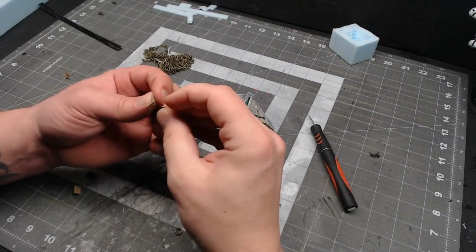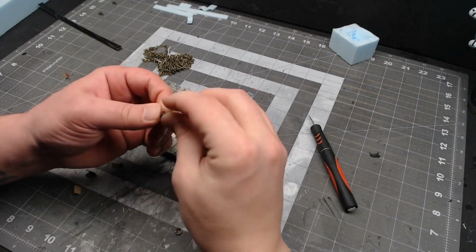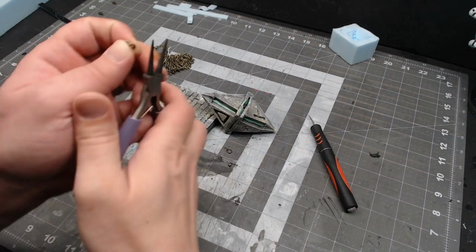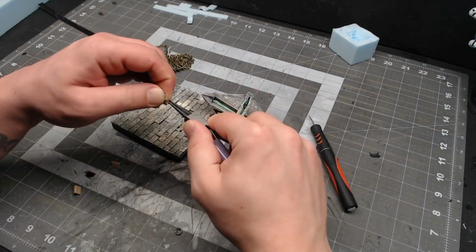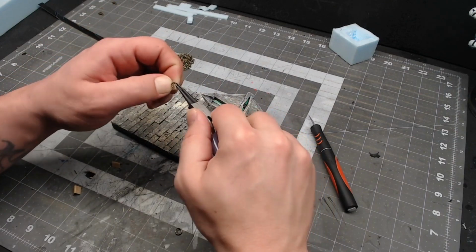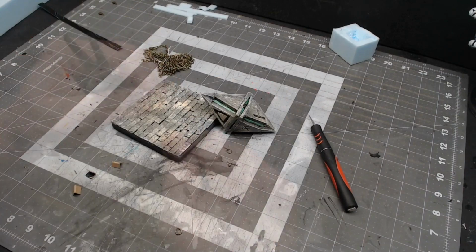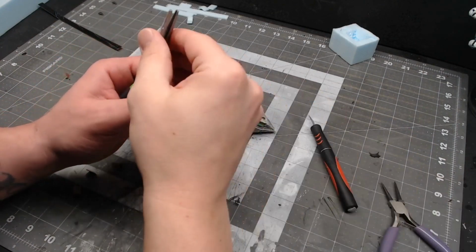In order to have something to mount your chains to make this look like it's floating chain down, you're going to need some little panels to go on the corners. Just take a little bit of cereal box cardboard, fold it in half, and stab a hole through it. Then these rings that came with the chain are a pretty good size already. You can just go ahead and poke those through your hole and slide the ring closure around to the back side. You don't have to, it just looks a little nicer.